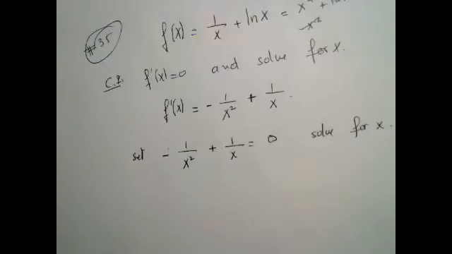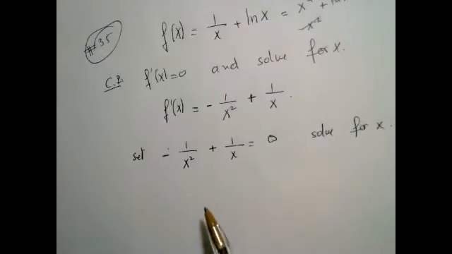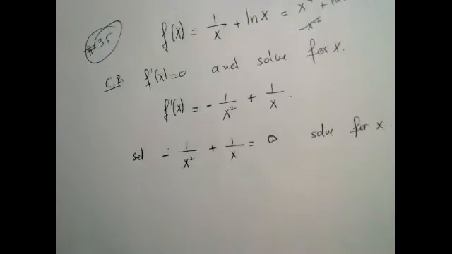Power rule? What do you mean by power rule? We have to solve for x. Somebody tells me to factor out 1 over x. I'm not finding a derivative. I am finding the value of x that makes this expression equal to 0. So how can we do it? I have one idea on the board. Anybody else?